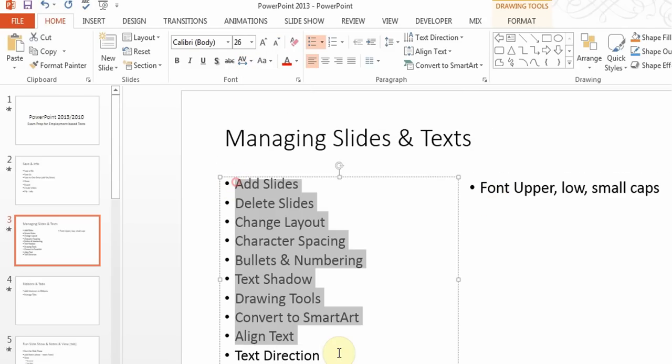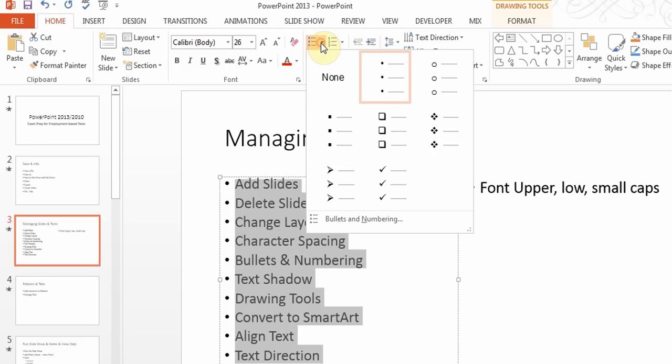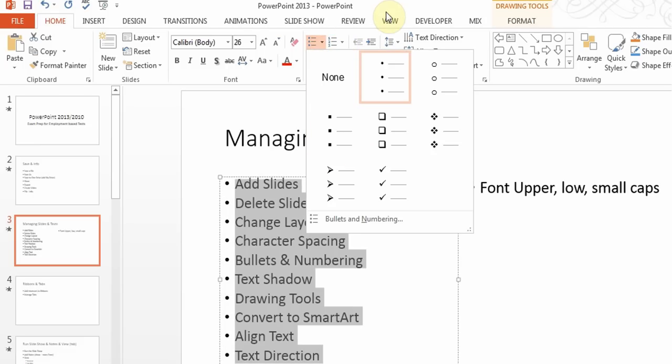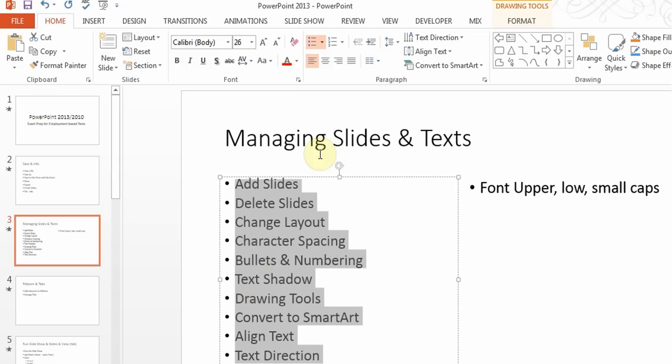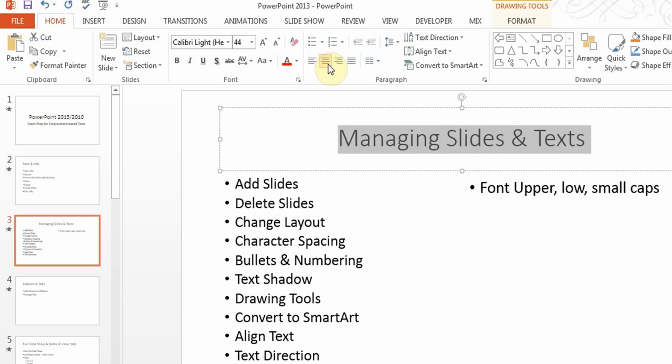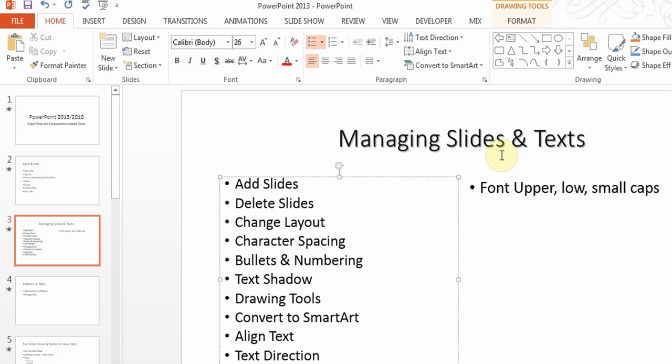You can also get questions about bullets and numbering, which is from here. I can change the bullets and numbering to whatever I want it to be, or the numbering part. And you can also get questions about highlighting things and then center the title. So you can do it by using the center button. Again, know what the button is. The other questions could be about something called text shadow. Whatever they say, usually that word will be highlighted, and they have this S button here, and then I can add a shadow. So you see it's kind of got like a shadow on it.